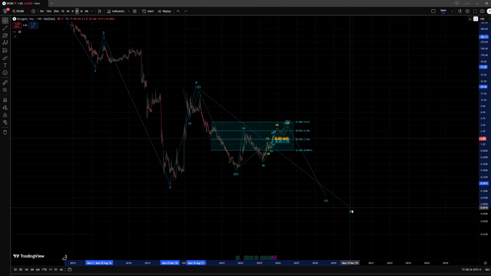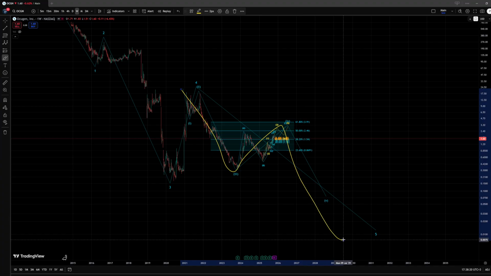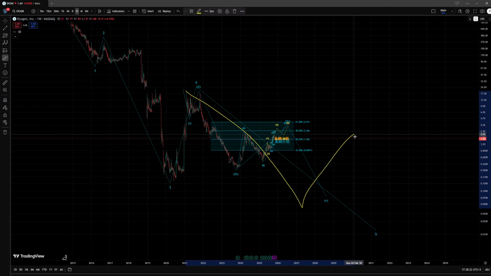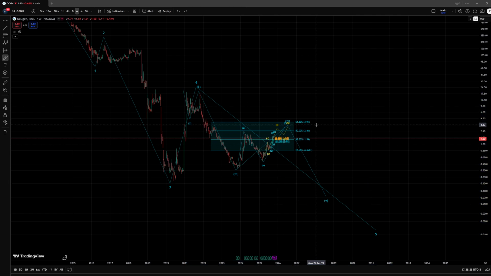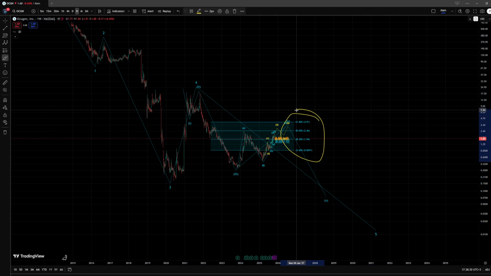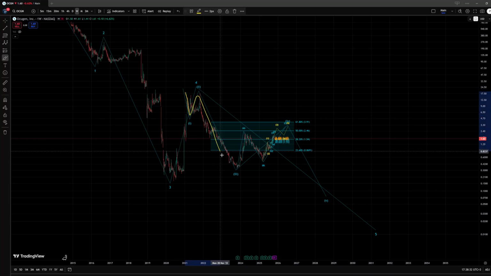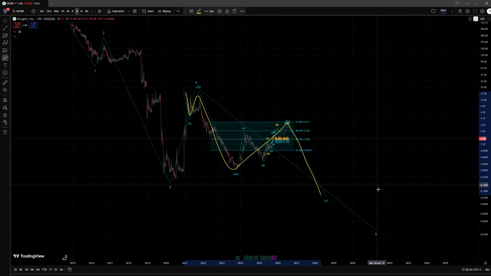Now within this wave 5 we would need to expect an ABC pattern to develop, where the A wave could still develop as a 5-wave move, right? That is why we are tracking this resistance area for a possible leading diagonal in a wave A of the larger 5th wave to the downside.